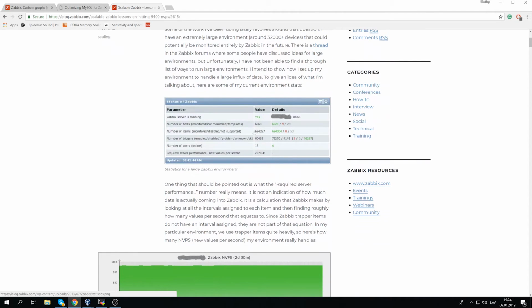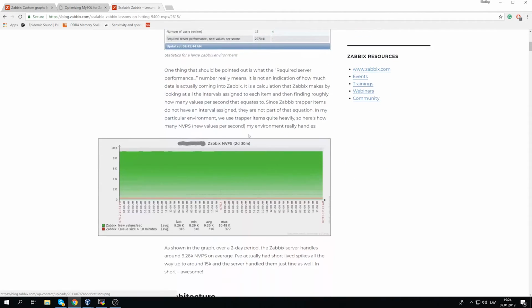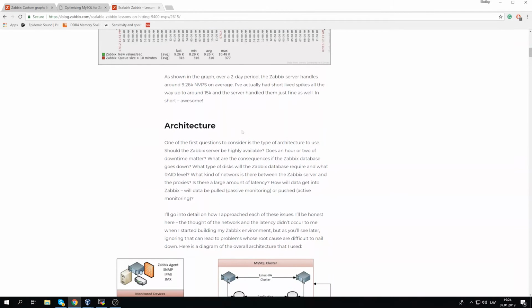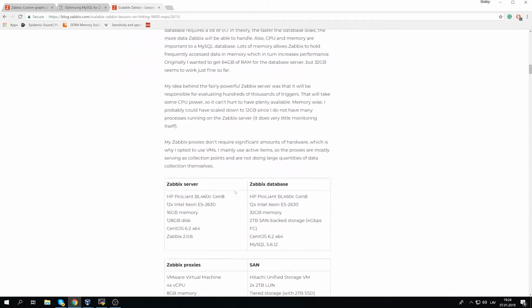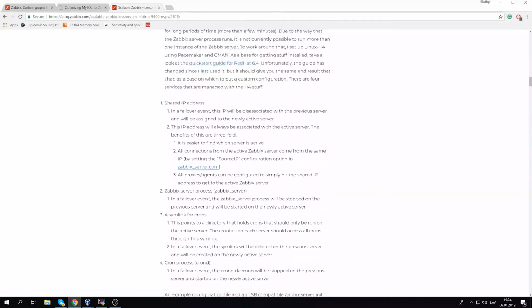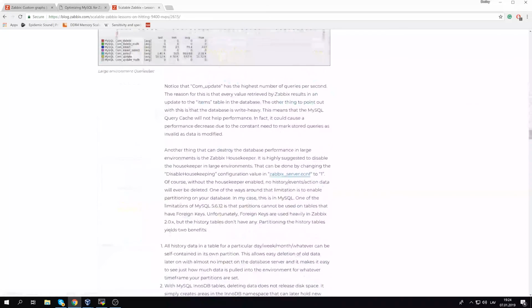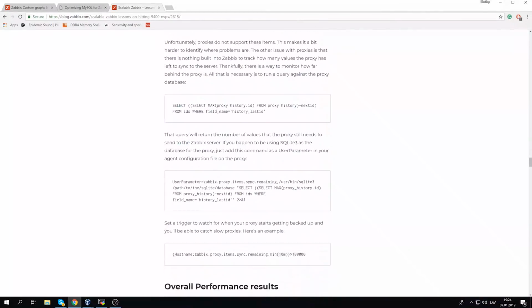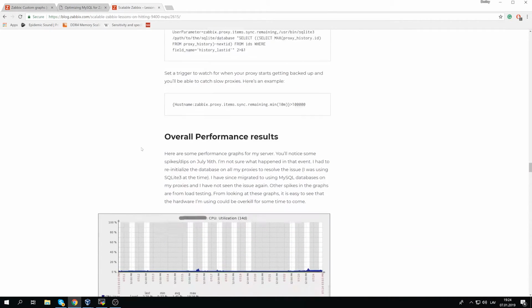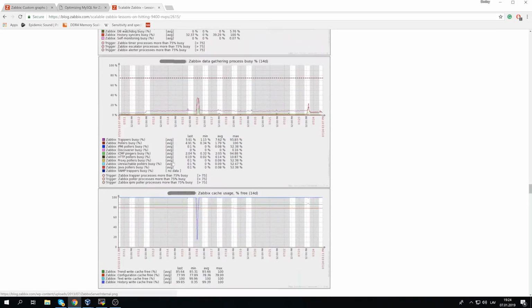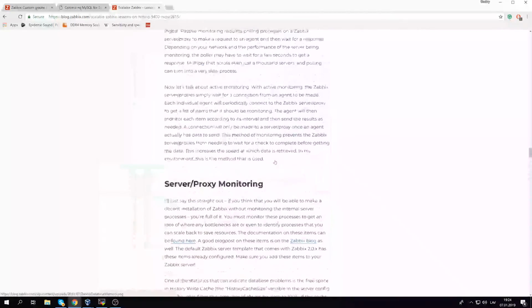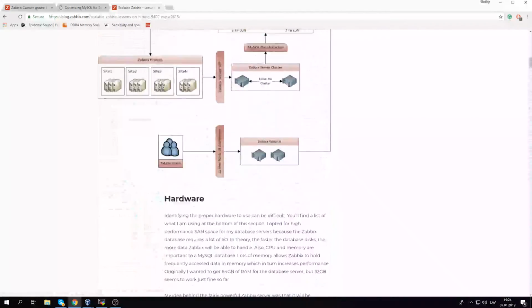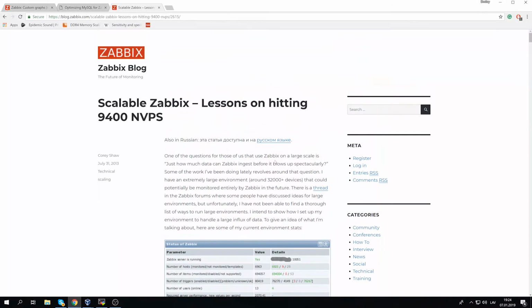And don't be afraid that this is about an old version of Zabbix. These are basically the basics, the main things that you need to know when you're building your Zabbix environment, Zabbix installation. This guy here describes all of it: the decision for the hardware, decision for the operating system, the tuning of the database, the tuning of the high availability, if I'm not wrong, database replication. This is a must read for all of you who are running a Zabbix installation.